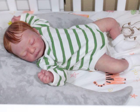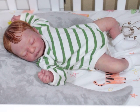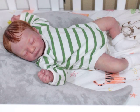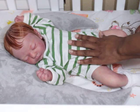Like, he looks realistic, especially when I see him in his little swing and stuff like that. But then, you know, I don't want the artist to feel like it's something that they did or anything. It's just, I'm just not really bonded like I normally would be, especially being a very new baby.